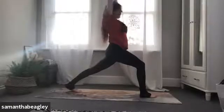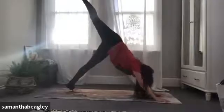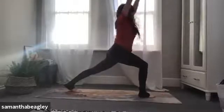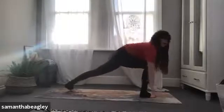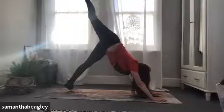Deep breath here, inhale. Exhale, drop the palms and then in one swift movement, you're going to send that foot all the way back. Three-legged dog. Inhale here. Exhale, bring the knee forward, plant the foot. Arms in line with the ears, high lunge. Gaze straight ahead. Inhale. Exhale, plant the palms. One swift movement. Send that leg all the way back. Three-legged dog, well done.